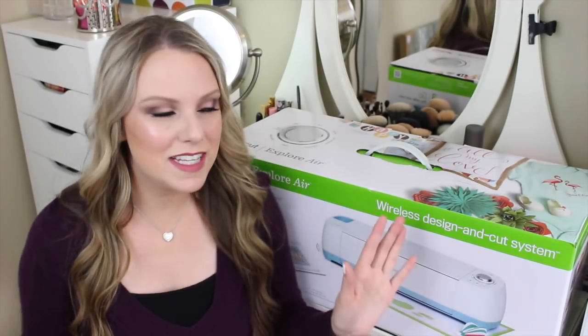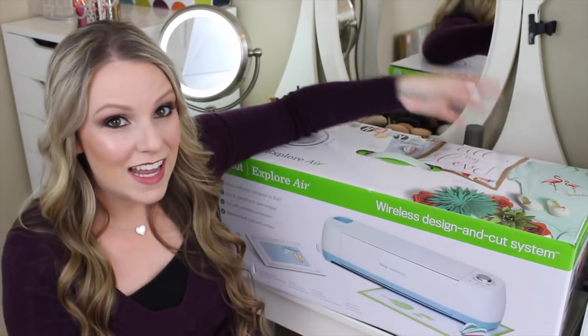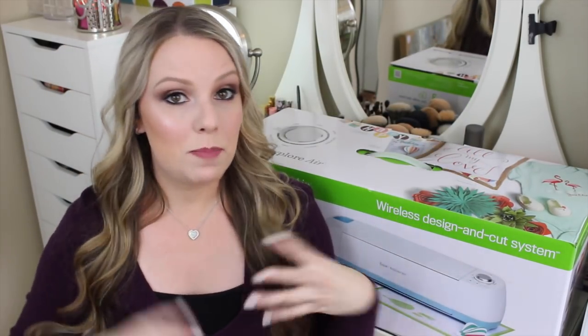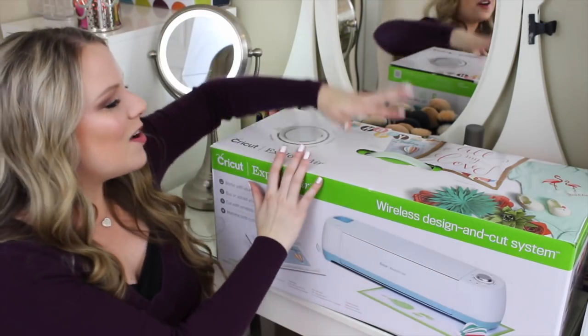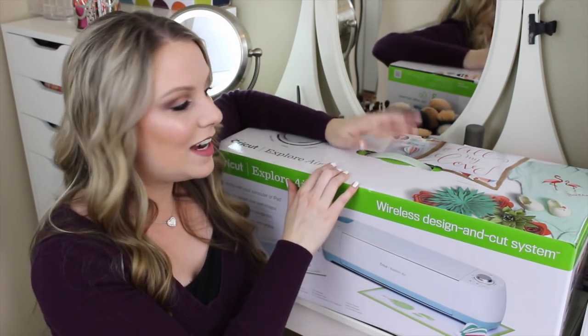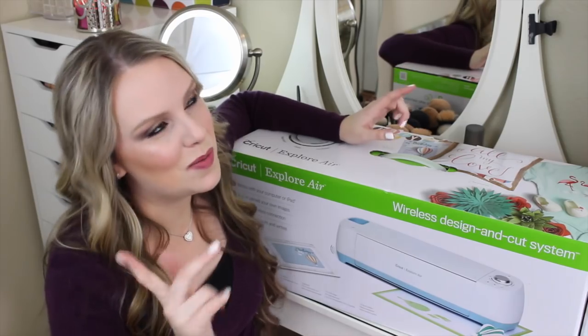I'm all out of breath because I had to lift this up and it's so heavy. But this is my biggest present from my mom — a Cricut machine. If you guys don't know what this is, it's basically like a silhouette machine that cuts out paper crafting. You can use it for stickers, paper, vinyl, or anything flat that you can stick in there. I'm so excited because you guys know I've been uber into stickers for my planner, and now I can make my own. I'm not sure exactly where I'm going to put it, but once I figure it out I'm going to go crazy and make stickers. I might even start an Etsy shop if I get good at it.